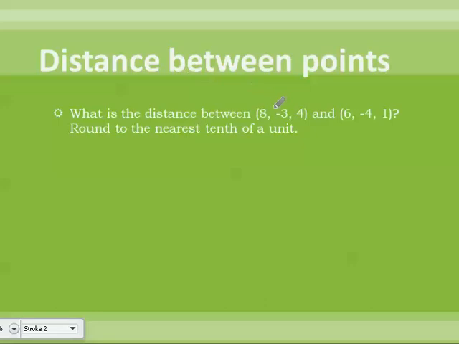Okay, distance between 2 points in three-dimensional space. Just like that space diagonal, all you got to do is find the difference in the x values, 8 minus 6. The difference in the y values, minus 3 minus a negative 4. And the difference in the z values, 4 minus 1. Take each one of those values, you're going to square it and add them together. And then you're going to take the square root of the whole thing. Ta-da! Difference in the x values, difference in the y values, difference in the z values.